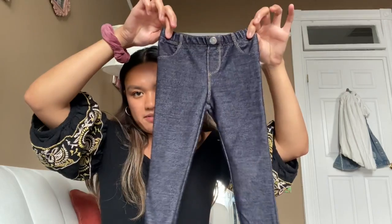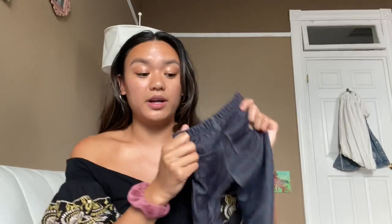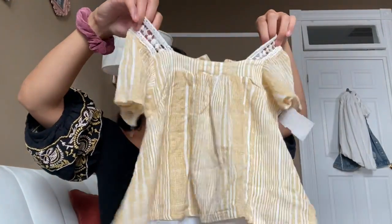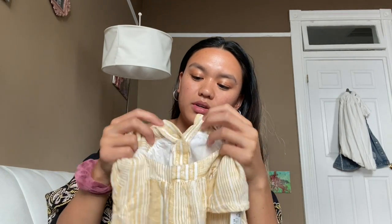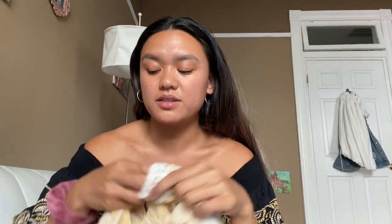These pants came in a set — they're joggers from the Jessica Simpson brand, size 24 months. It's always good to have comfy pants for your kid because jeans can restrict their range of play. The top that goes with them is a cute yellow swing top. This outfit will probably fit her better next spring, but kids grow really fast so it's good to have bigger clothes on deck. This set was six fifty — and I noticed it's actually missing a button, so I'll have to find one.